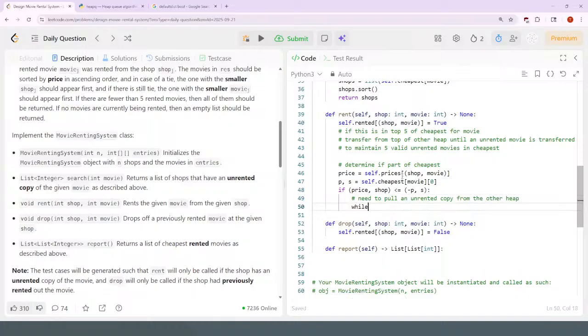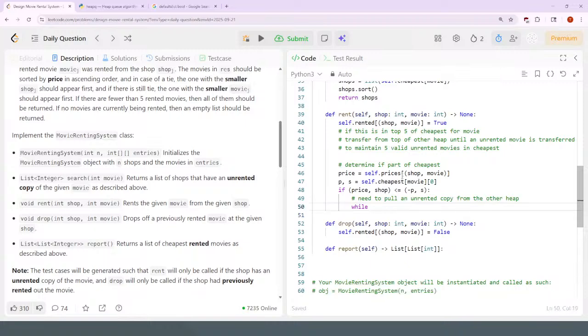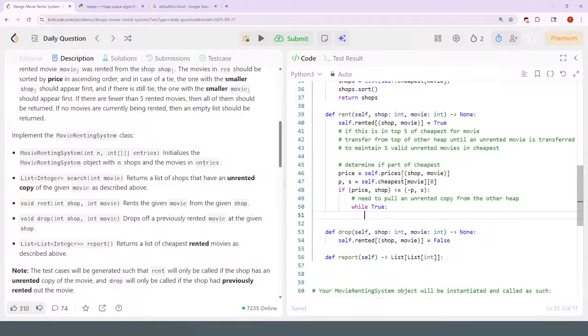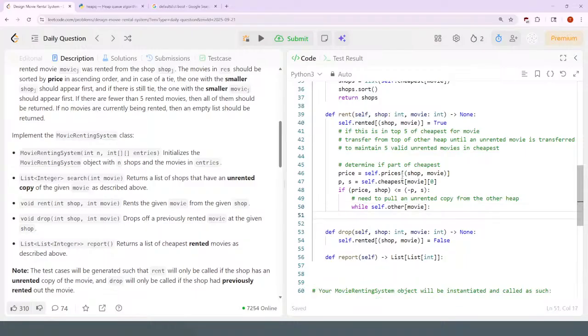So while true, actually maybe it's while self.cheapest or self.other where this movie exists, there are other copies. I need to automatically transfer.